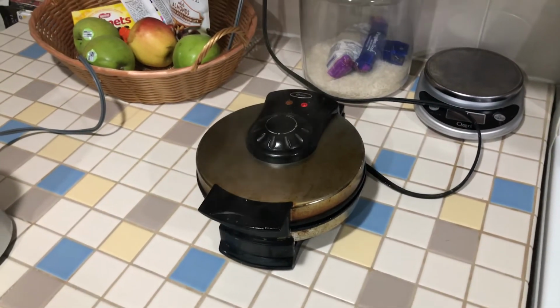Alright, so that's cooking right now. It takes about 4 minutes, so I got the timer going right now. So yeah, we're gonna wait for that to finish up. I'm gonna probably have two of them, because I think the serving size is a half a cup of the mix. So I'll probably have two of them, and I'll let you guys know how many calories and macros and all that.